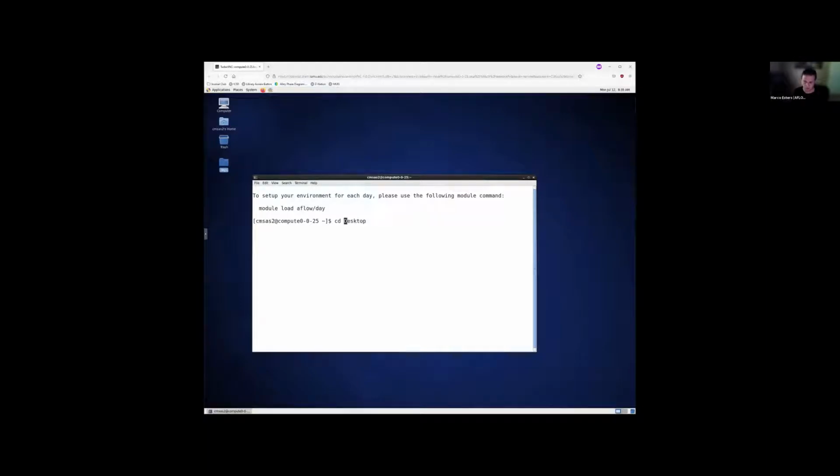So if you type cd desktop, it will say no such file or directory, because the directory name is Desktop with a capital D. So let's type cd Desktop, and you will see that the tilde here has changed to Desktop. To look at the contents of a directory, you use the command ls.